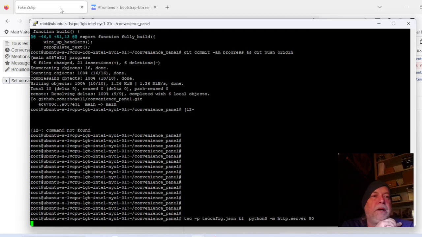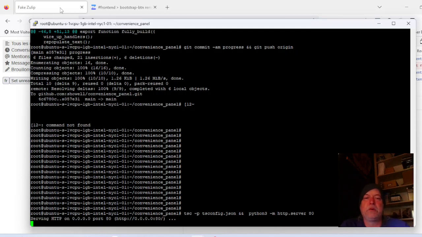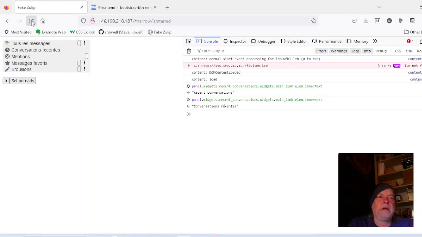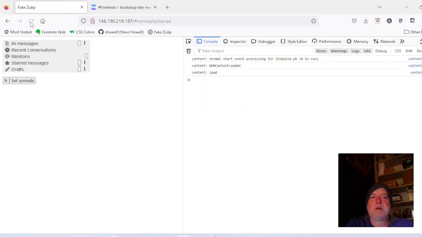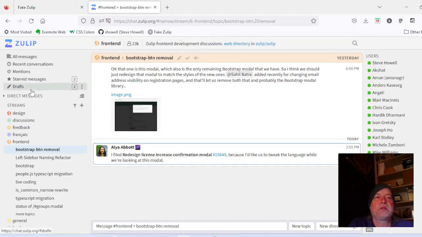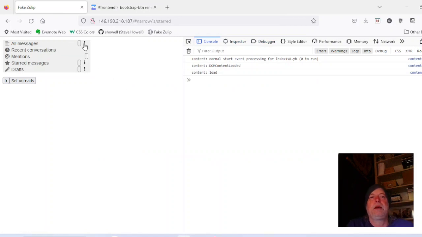So let's make sure that my current state of the code is fine. What I did here is I ran the TypeScript compiler using my project configuration in tsconfig.json, and then ran a Python web server. And if I run the browser against that, you can see that I have a relatively decent implementation of the top left corner of Zulip, which is what I'm trying to emulate here. And I can click on various things and see that I have some real functionality here.